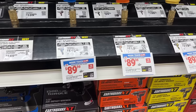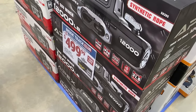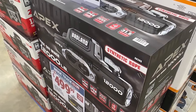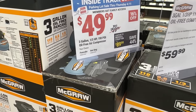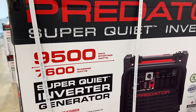Then we see a few more deals going on right here and some of the Earthquake XT — you can see some of these on sale for $90. Then we also see the Badlands winch here for $500. This is their big heavy-duty winch and a great price on this item if you're looking to grab one. We also see some of the three-gallon air compressors, available in both the pancake or the hot dog size.